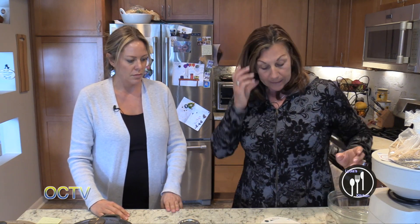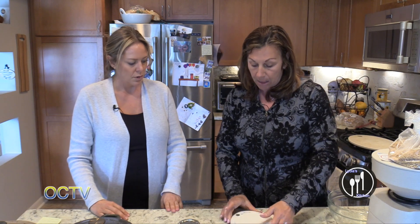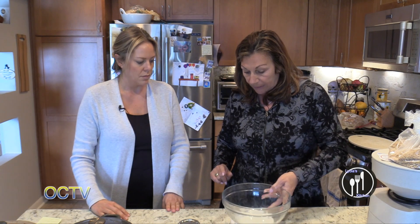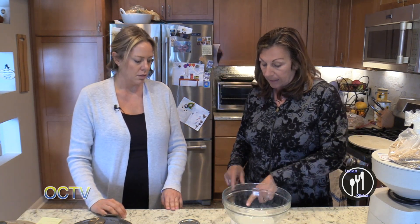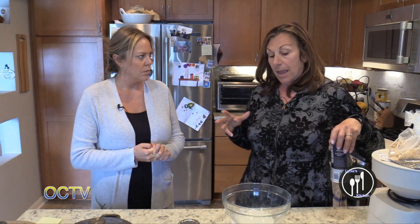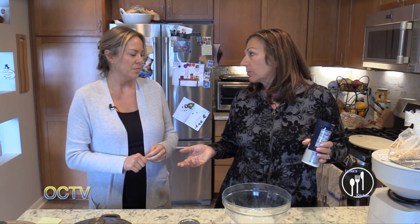So to start doing that, we have your scale and we're doing grams. We want to make sure that the bowl doesn't get weighed, so we put that on, hit it again and it goes to zero. So we need 1200 grams of flour and water, and then we're going to add some salt to it too. One thing everybody should know is everybody has a different recipe for sourdough. I found this recipe and I've just been using this one.